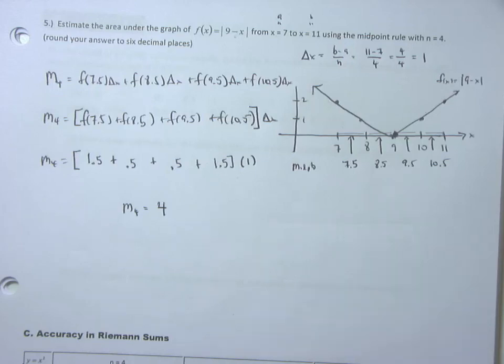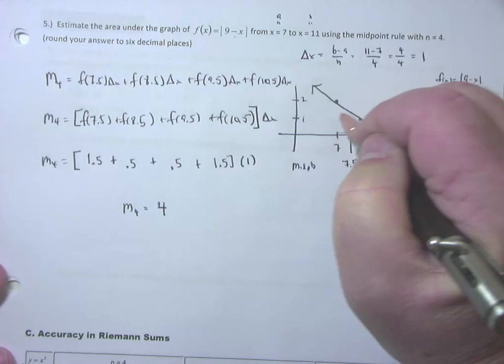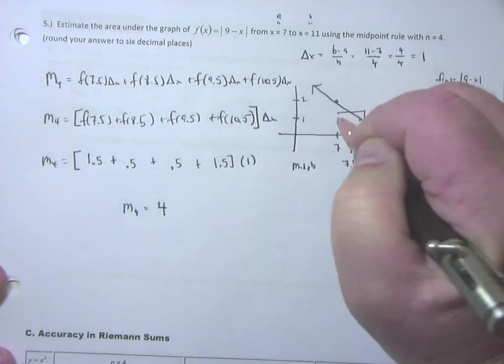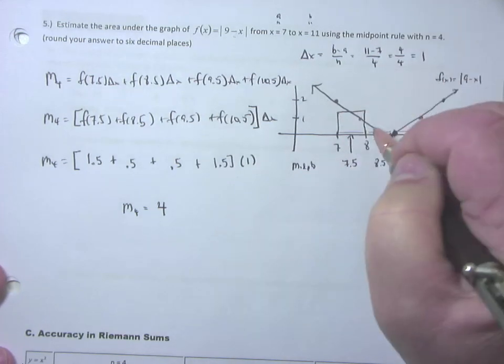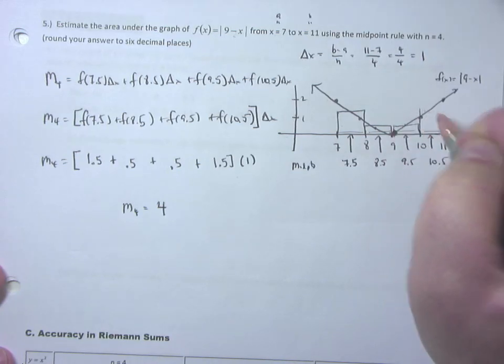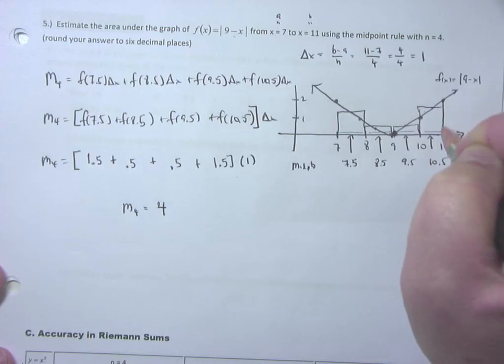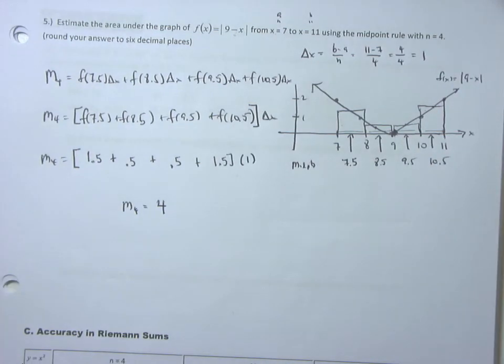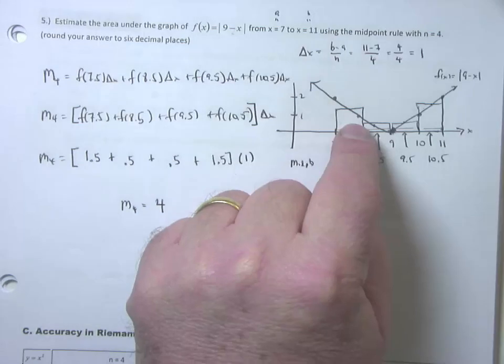When you do the midpoint Riemann sum, you've got to plot that midpoint and you cut it over. So it's half over and half under. Plot the midpoint, half over, half under. And then plot the midpoint and you're half over, half under again. Because the equation is a line. Now, granted, it's a V-shaped absolute value graph, but if you look at any particular section, it's a line.